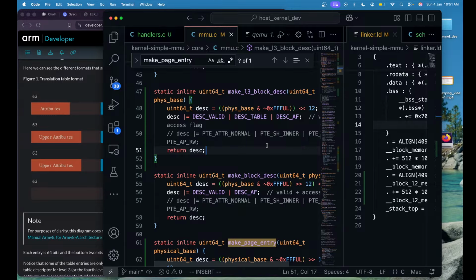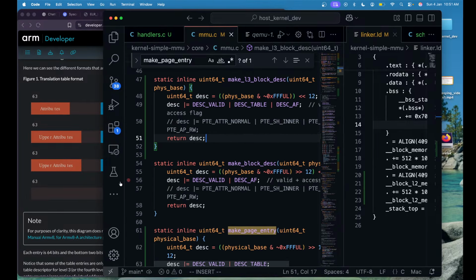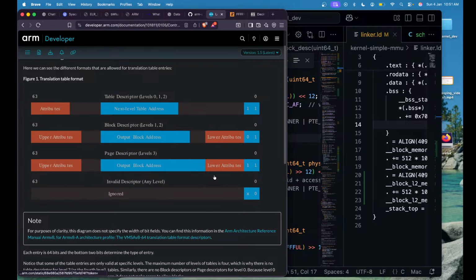Make the table descriptor, and we make the block descriptor.